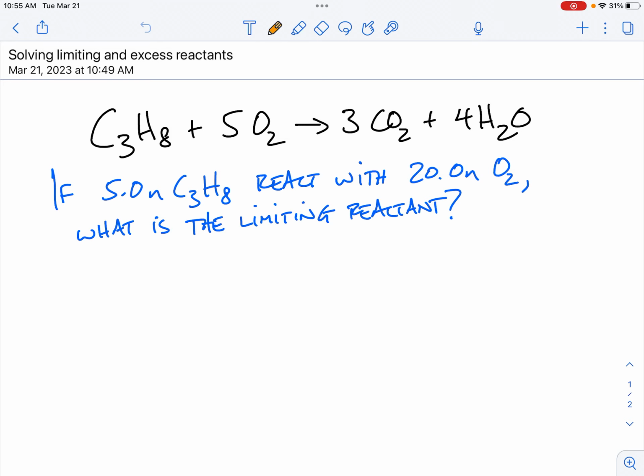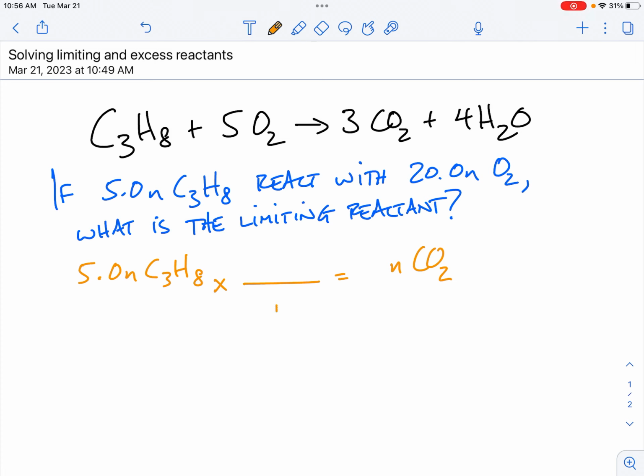But what can trip students up is that it's not actually asking to identify how much product is made, but that is one way that you can go about solving this. So for instance, if we choose to solve for CO2, we'll do that from both of our reactants. So we would set up our equation here using our dimensional analysis process, and we would solve for CO2. Now, it doesn't specify grams or moles because it's not actually asking for a product here.